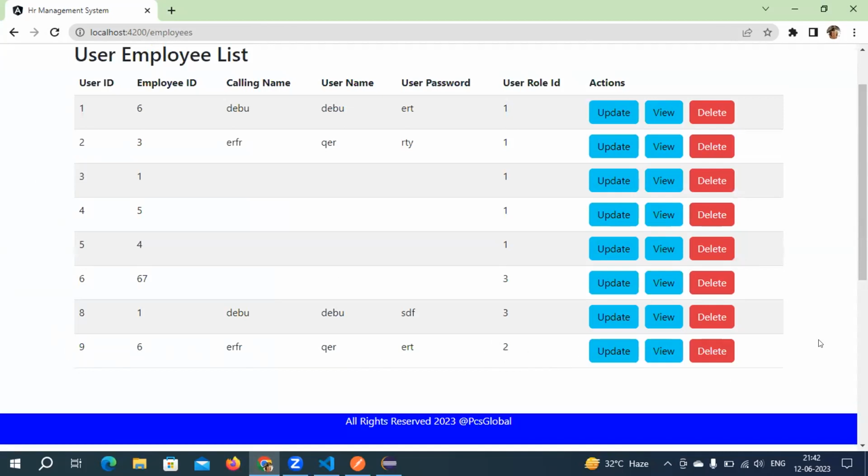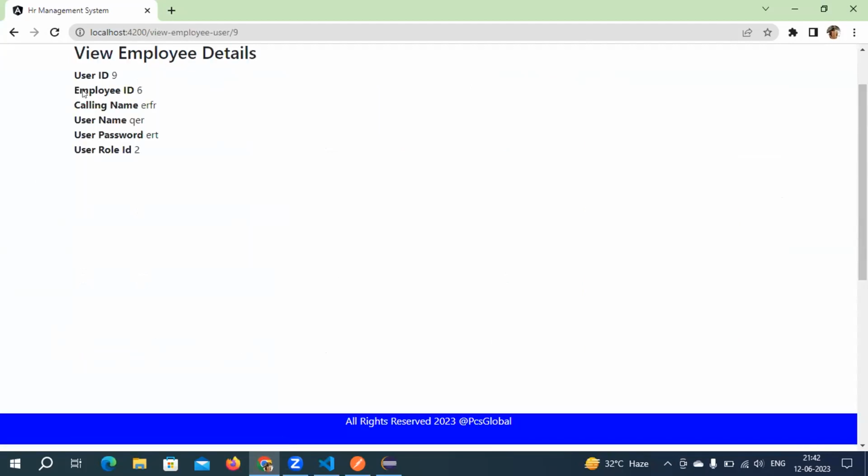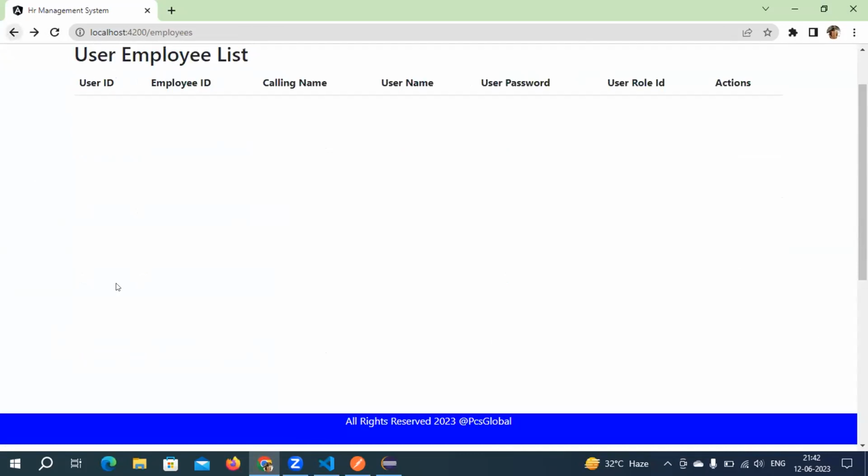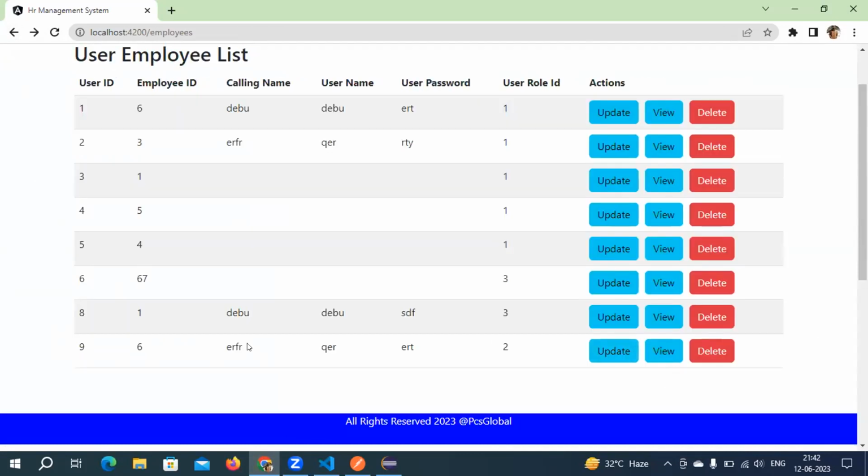I am creating this now: 9, 6, calling name, user password, user role ID to update user. If I want to delete this, then we click the delete button. View, if you view this, this is the view. If you want to update something, then we have to update. Just click delete.